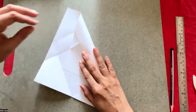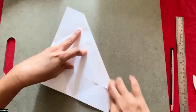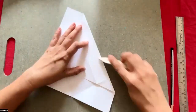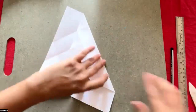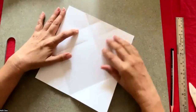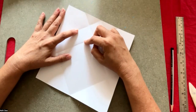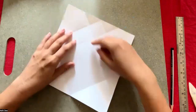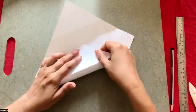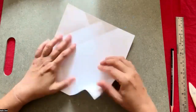But I used to be so confused with this. A couple of times I did it, and after the first two folds, this is what happens. I'm sure everyone has fallen prey to it. If you don't have the dot, you get confused because suddenly there are two folds. And then you feel, okay, I have to just fold it over. And this is a big mistake. You don't need this extra fold.